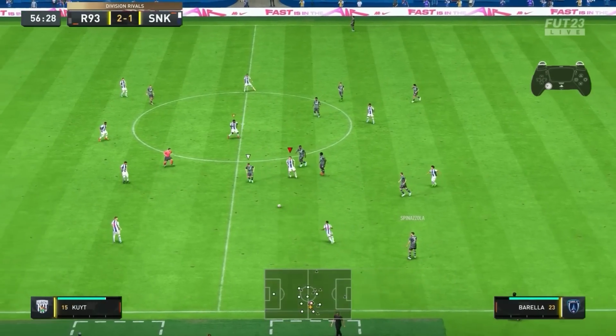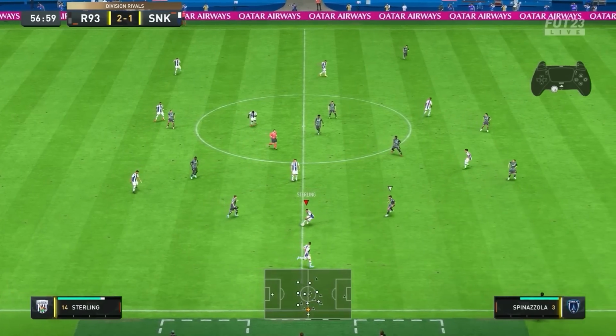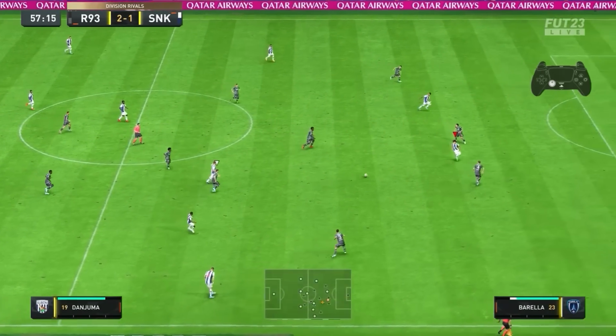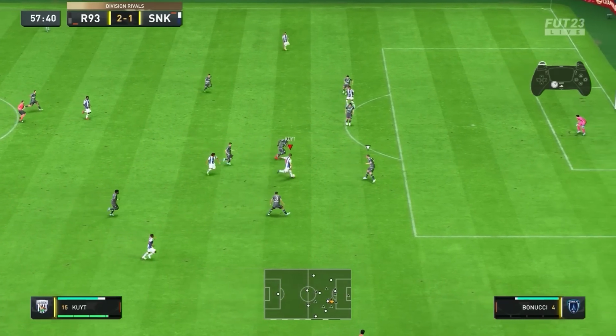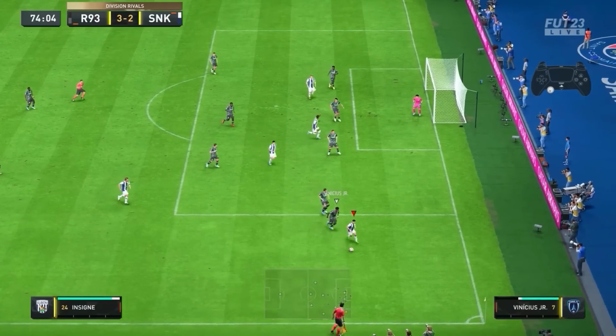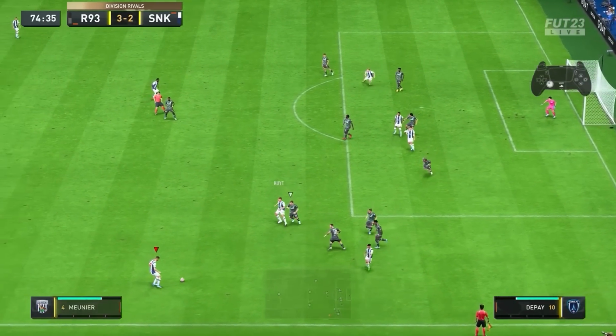Because your centre mid is on join the attack, they will make late runs behind your strikers. Sometimes you can hold the ball up and wait for that onward run from the centre mid. This will give you an easy window to look for the Trivela. To really take advantage of your CM, the Trivelas will be available over and over and over again.